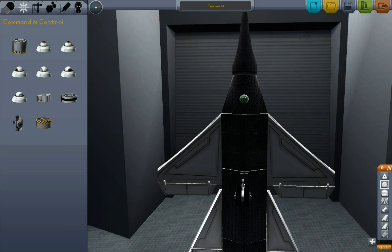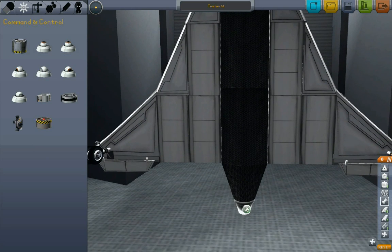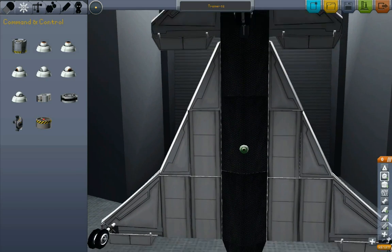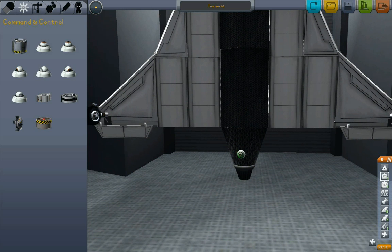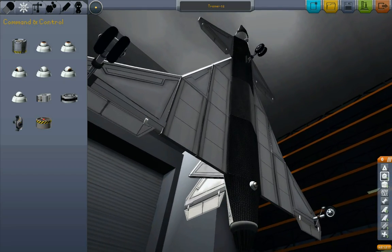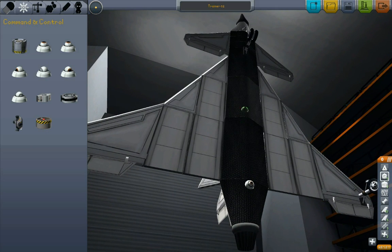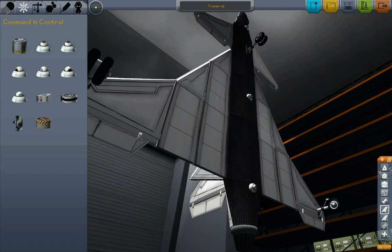I'm going to take one here and put it up front, right about there. I'll take another one, I'll put it in back. If the center of gravity is in the middle of the airplane, we want to have lift at both ends so it'll be steady — just think of two guys lifting one heavy object, you're going to lift at both ends. I think the center of mass for this vehicle will be right around here, so I'm going to put a third one right there.